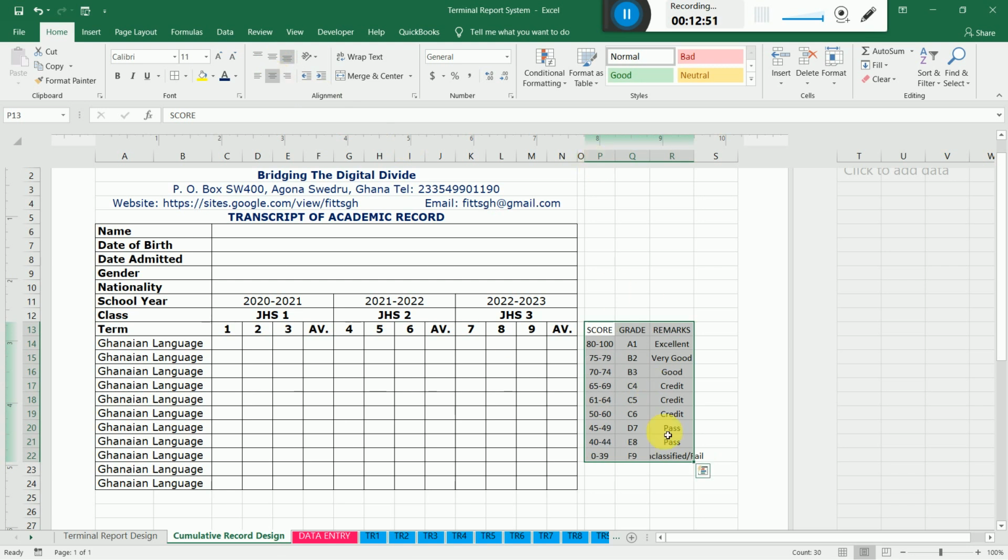Okay, this should not be centered. They should rather be left aligned. Then I can open it up a bit. Okay, this is fine. Okay, the remarks should not be centered. So I'll make this bold, make it a bit darker.